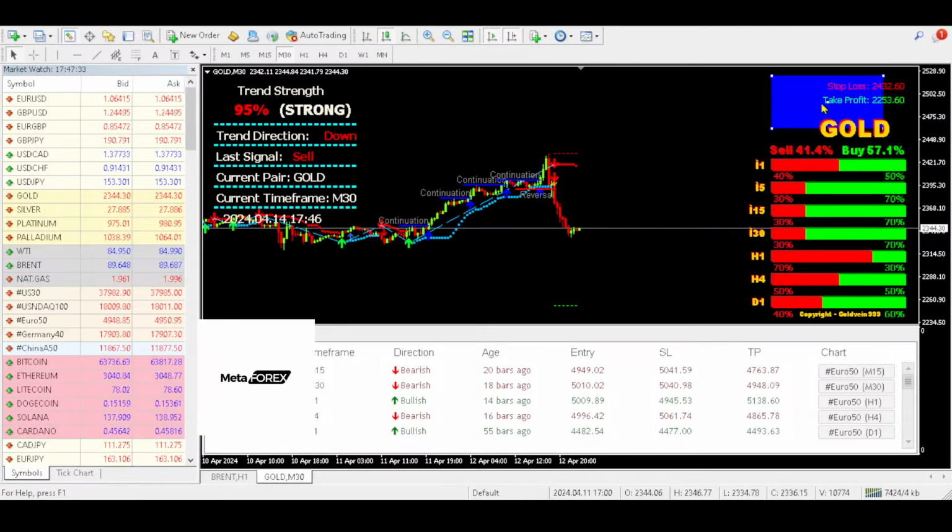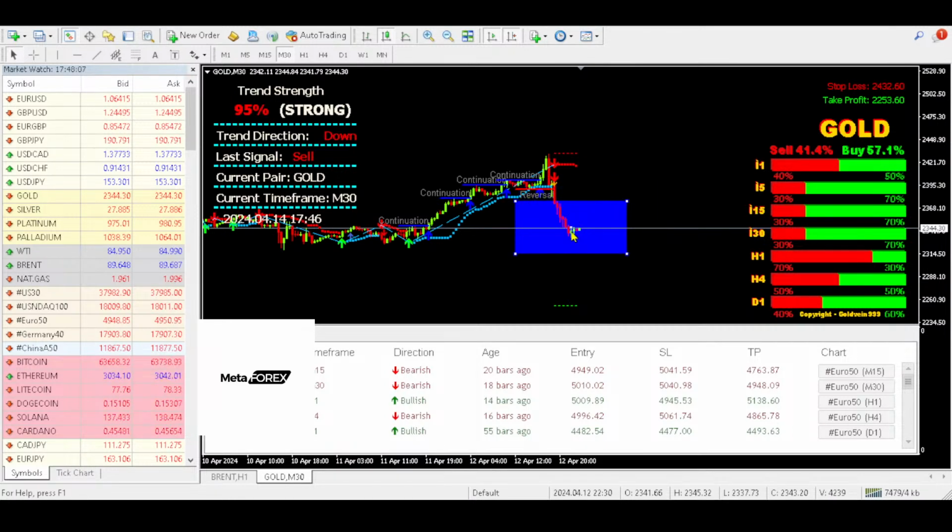Then the next thing is we want to see our momentum indicator right here on the right hand side. If, for instance, it's telling us that this is a strong downtrend, you see this indicator right here, most of it must be red, indicating to us that the power is toward the downside, because this one looks at the candlestick strength, which are in control, the buyers or the sellers. If you have a higher percentage of sellers on those candlesticks, then you are supposed to be looking for a sell trade.